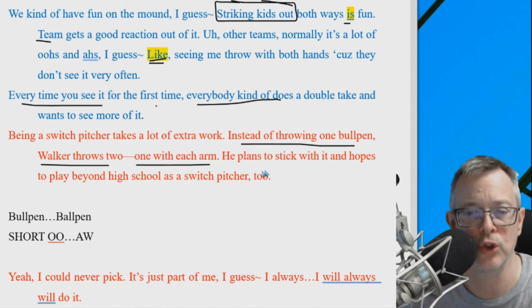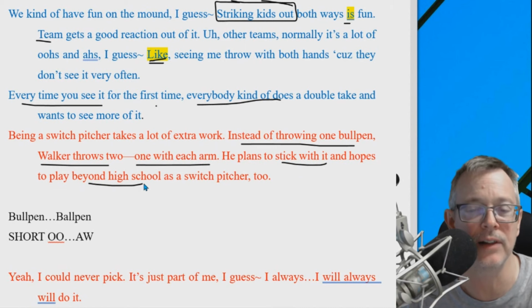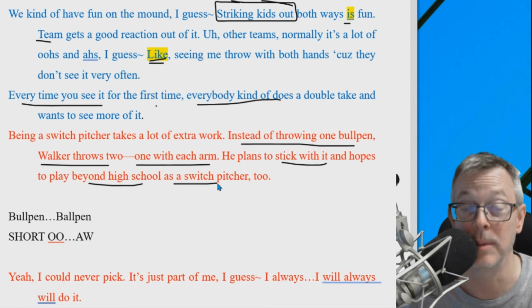He plans to... His hope, his goal is to stick with it, to not give up. And he hopes to play beyond high school, hopefully in college, as a switch pitcher too. Maybe one day in Major League Baseball.